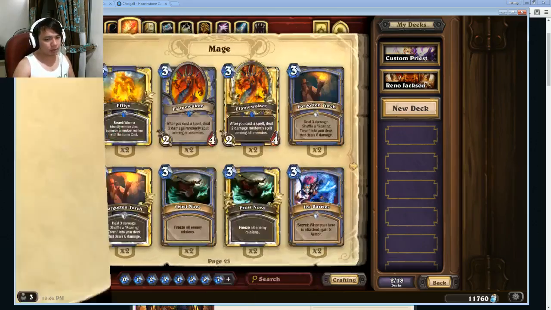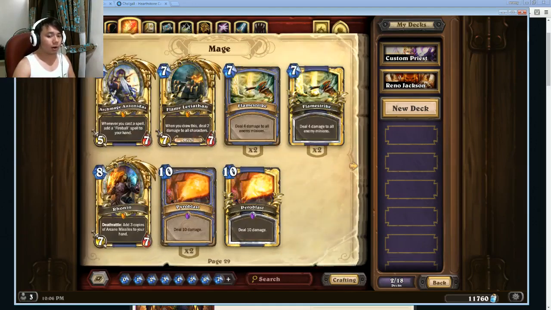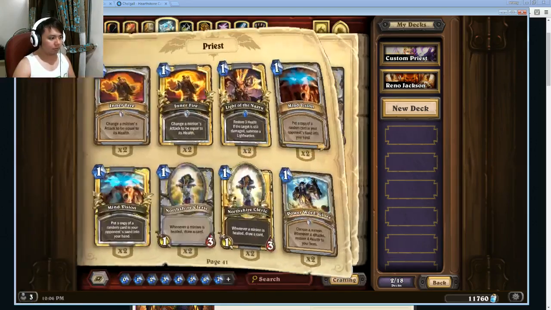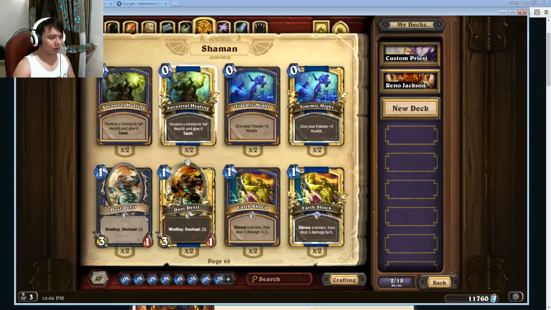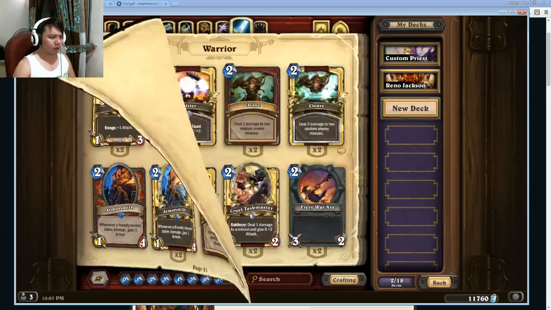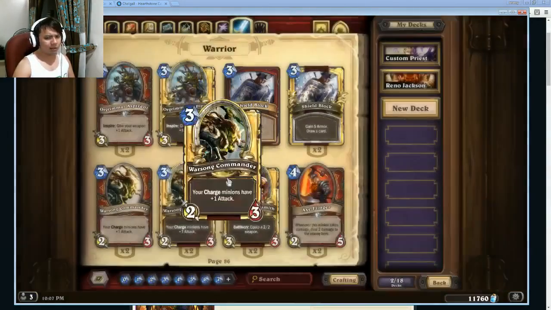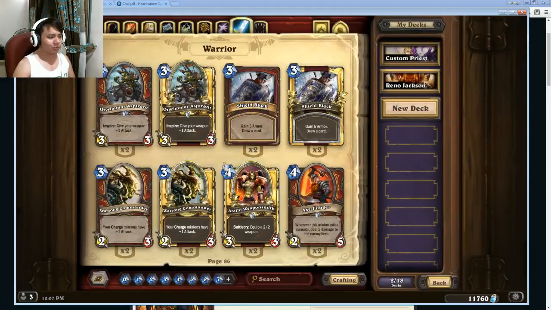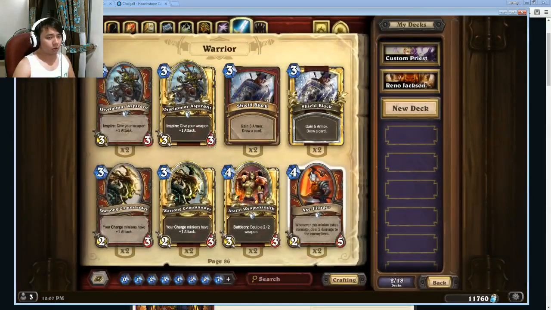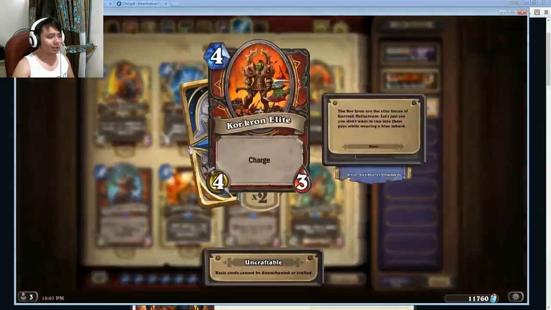So especially in Mage, where everything here is more or less above what you would expect from a card of that mana. Same for Hunter, right? Priest and Rogue maybe a bit not so much, but even with Shaman, they have the overload mechanic, right? Warrior, you know what I mean? The problem with all these cards that some of you look at and go, these cards are not really playable, is because of the mana cost for power ratio. If you reduce the cost by 1 mana, all these cards instantly become really, really good.